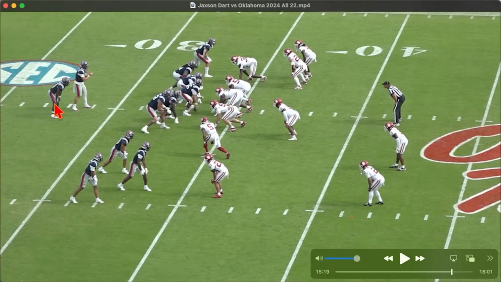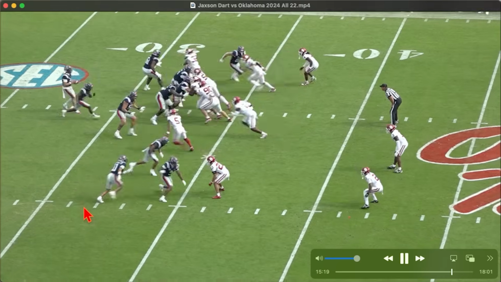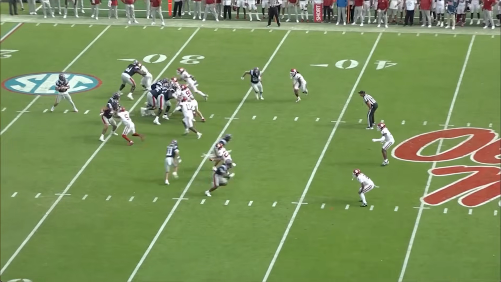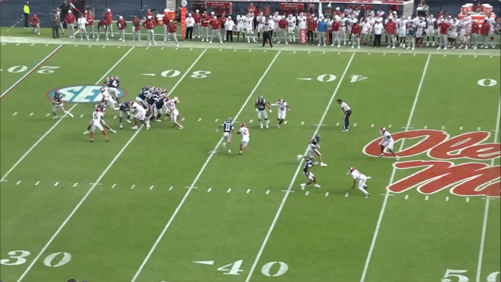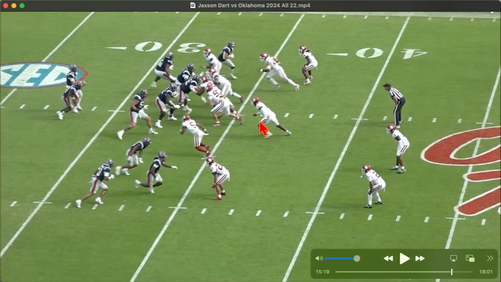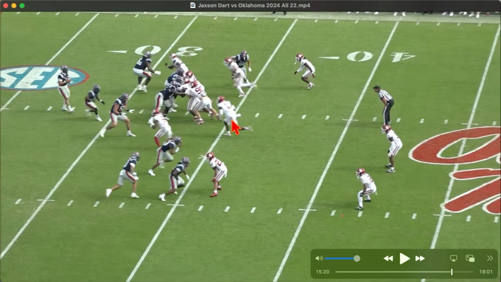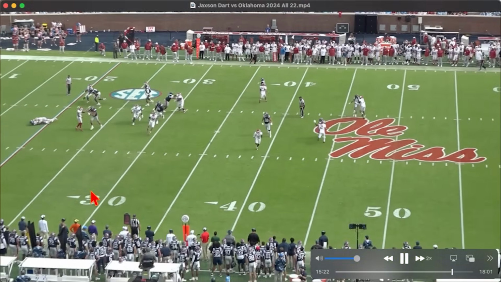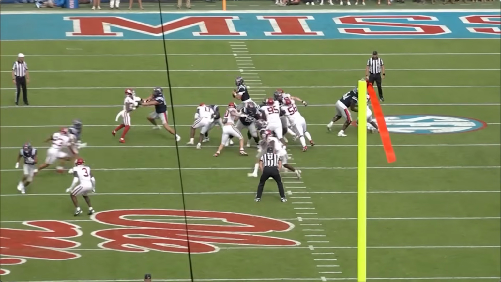But this is why you put the rail. Again, this is not supposed to be about Ole Miss's offense, but it is. This is why you put the running back out here. If you get it versus man, and they run this blitz, this linebacker probably carries this in man coverage. You get to throw that, and then you get a 3rd and 4 1-on-1. Instead, you end up having to throw the ball away.